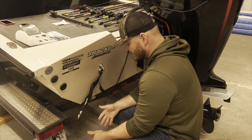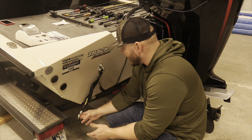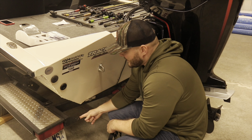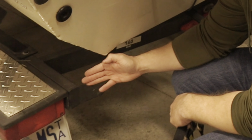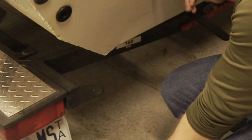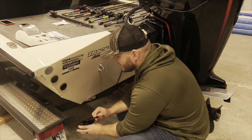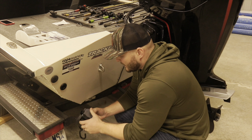A lot of people go to these just because of the convenience of not having to take it off. It stays attached, it's waterproof, all that good stuff. And this is what I was talking about, the angle people are always worried about. It comes off at like a 45-degree angle right here, this bottom piece. And this taillight sometimes gets in the way. So you have to angle it just right. But I don't think we're gonna have any issues. So it's a pretty neat system.